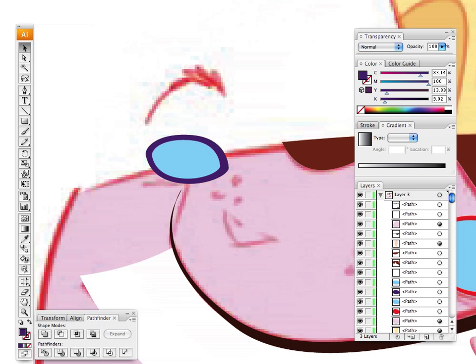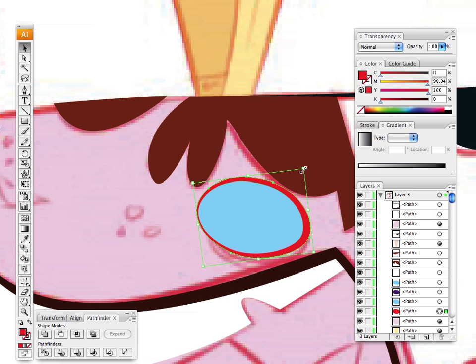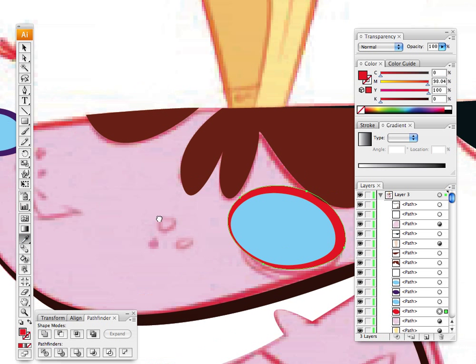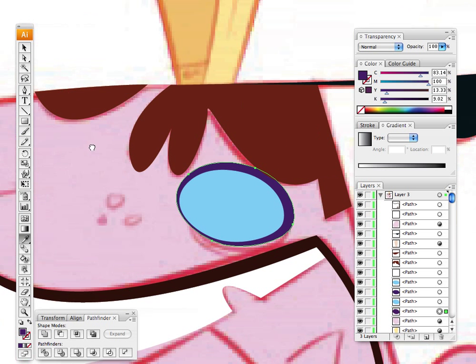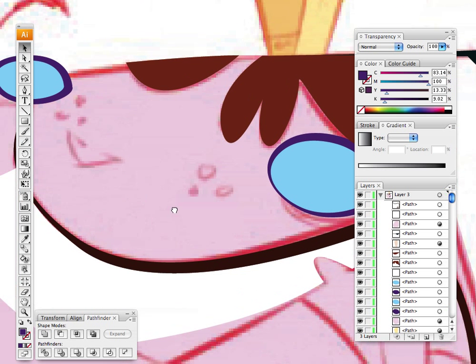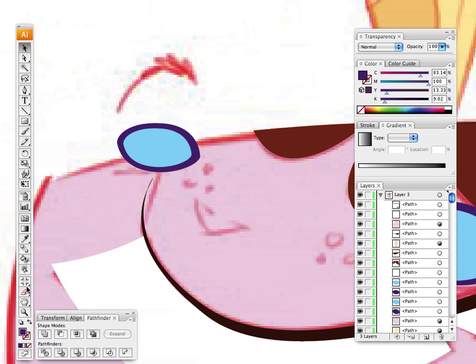This will be a drop shadow. I'm going to change this drop shadow over here for this eye. I already did this one as I was talking to you guys, and I'll just eye drop it with this one. Okay, so we can fix that later. And let's do the nose now. I'll just keep using this same mouth outline color, and here we go. Just a small, simple nose.